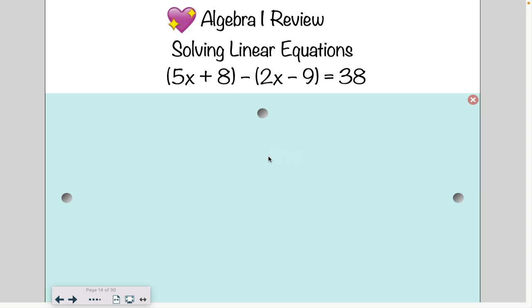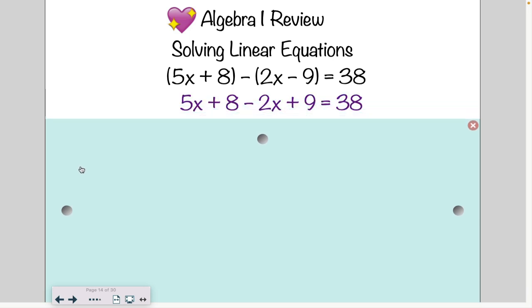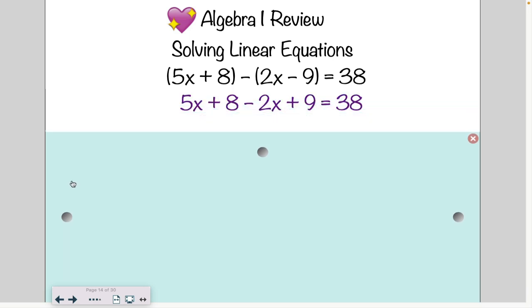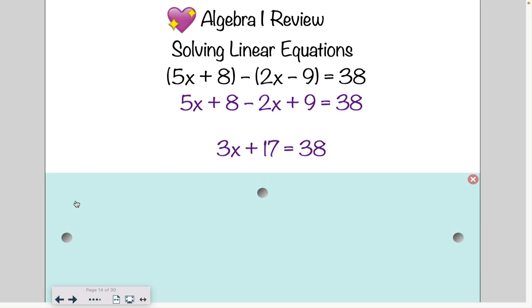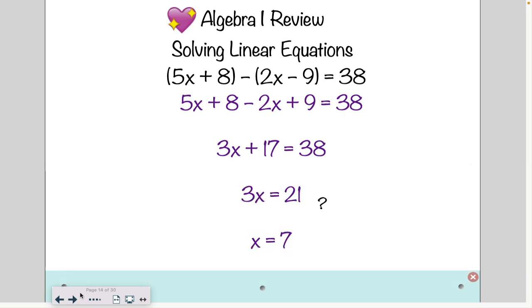There's your heart. There's your solving algebra 1. Solve it. Remember, put a heart by it. Anything algebra 1, we love. You could probably just double tap it and put the heart by it, right? X equals 7. Yes, you should have been able to get there in that time. I can say this because I watched you do this very, very quickly. Distribute that negative sign, combine like terms.